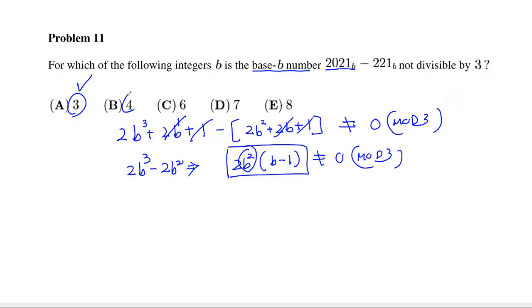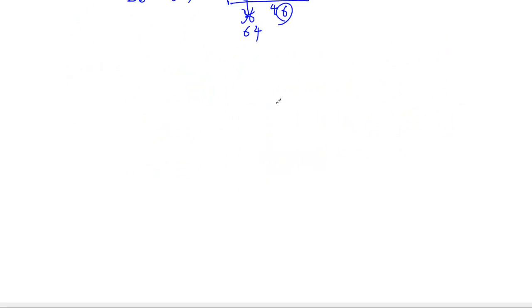4, take a look for this number here. 4 minus 1 is 3, that is divisible by 3. 6, 6 square is 36 divisible by 3. 7 is 7 minus 1. Take this one, that is also 6 divisible by 3. 8 is what? This is 7. Not good. This is 8 square is 64, not divisible by 3. So when B is 8, not divisible by 3. The choice is the answer. That is number 11.